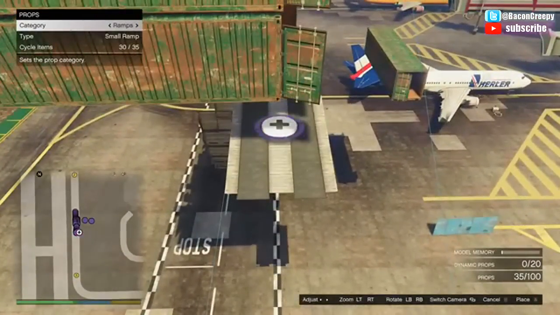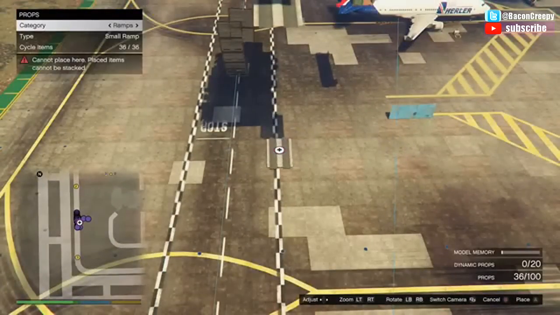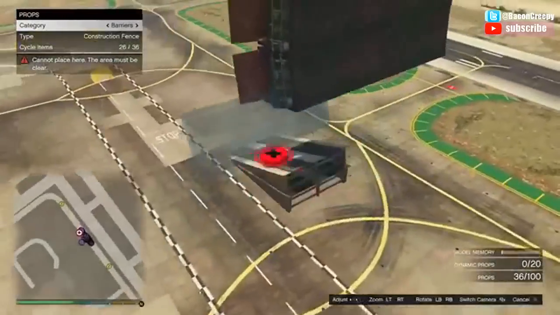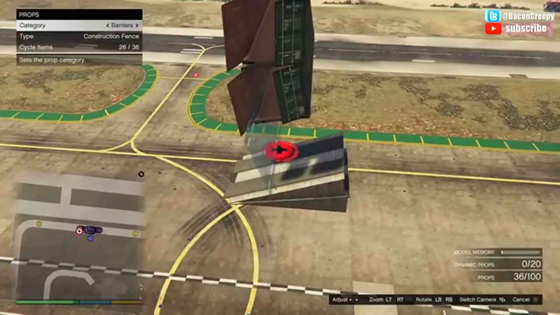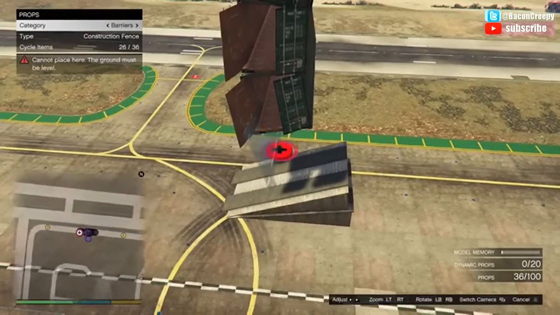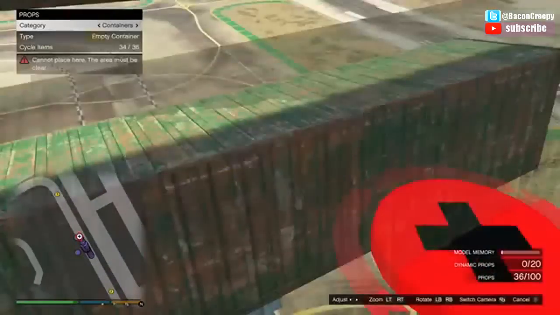So again, we're going to go to the edge of this so that we can line everything up center. You're going to place it on the edge. You're going to lower the ramp, not that far underneath it. You just need enough so that the wall that you place on it will overlap into the container. Like you can see, it's sticking just barely inside right there.